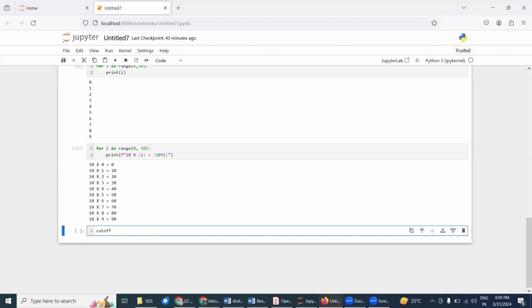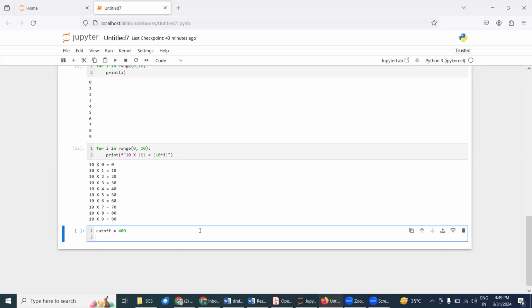The cutoff is defined as 400, and your scores are in a list, suppose 100, 200, 300, 399, and one subject is 500.